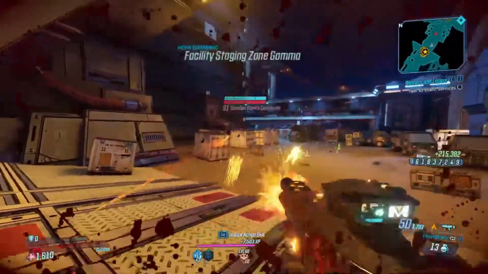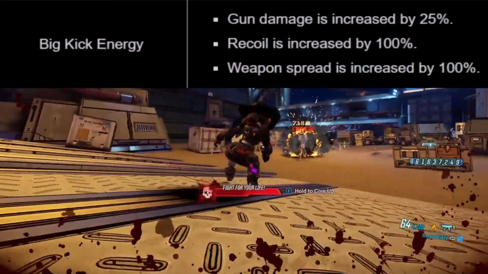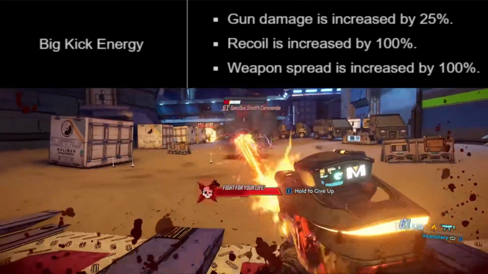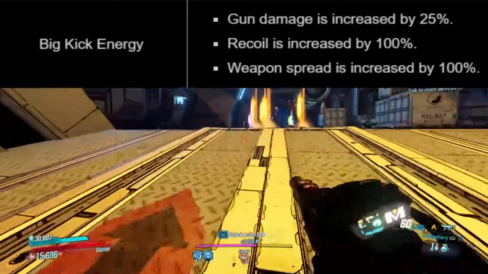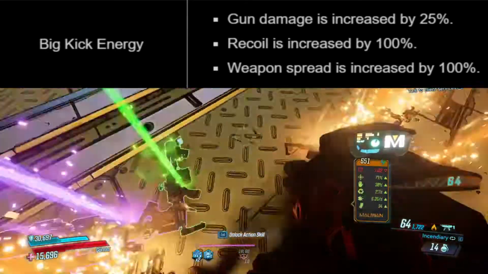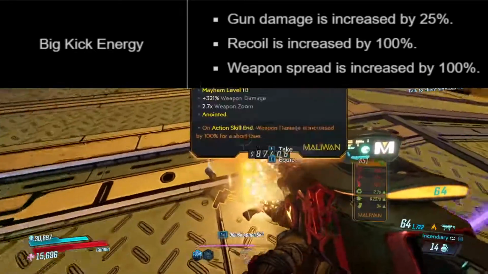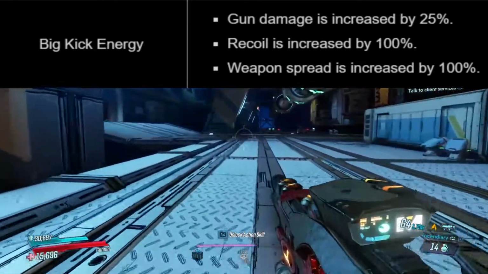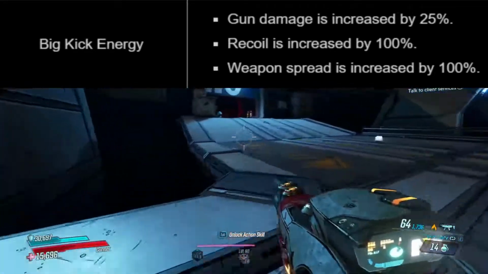Starting off with Big Kick Energy, this easy Mayhem modifier is great with pretty much every Vault Hunter in the game since it's going to increase gun damage. Might not want to use it though on Zane or on a build that's already spec'd into gun damage skills because you don't want to get any of those diminishing returns. The recoil on this really isn't all that bad, and the same with the weapon spread. Again, not super noticeable. The biggest thing with this is the gun damage.